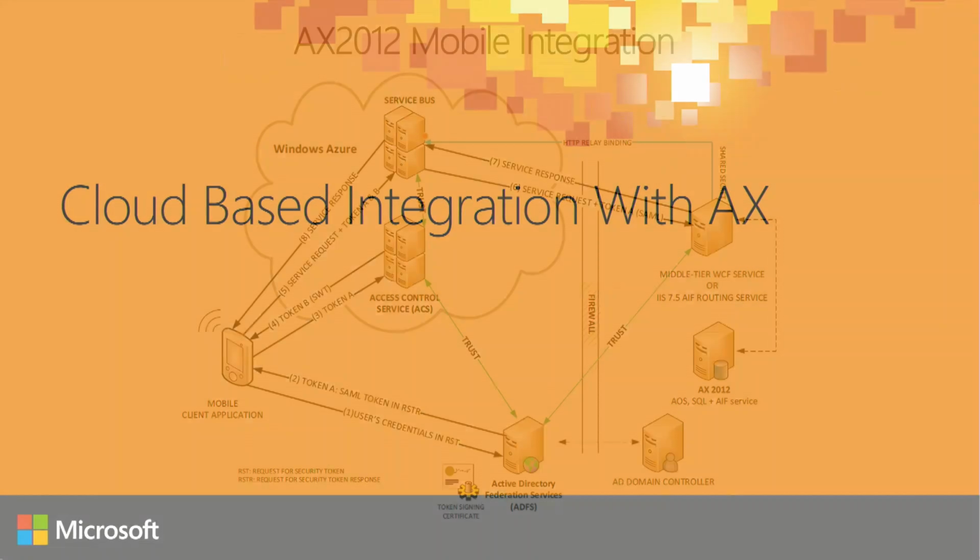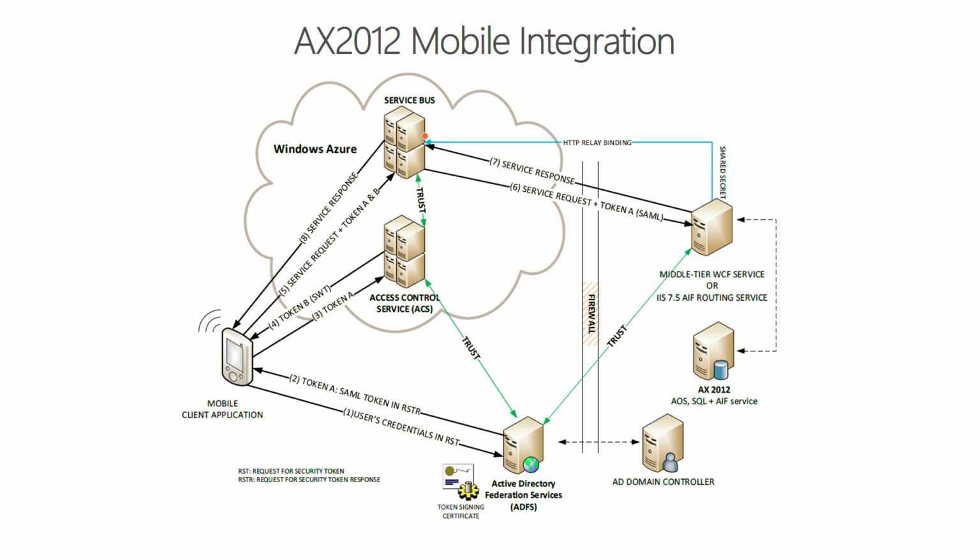All right, cloud-based integration, we're near the end here. So for 2012, that's what we do. You can see lots of moving pieces here. Since this 2012 is on-premise, you see a firewall here. Everything Dynamics related is running behind the firewall. We have an ADFS here. ADFS stands for Active Directory Federation Server. It's handling the authentication redirection through a service in Azure called ACS, Access Control Services from Azure. And we're also using Service Bus to do the Service Bus relay.